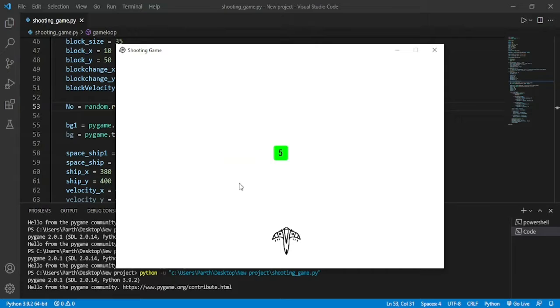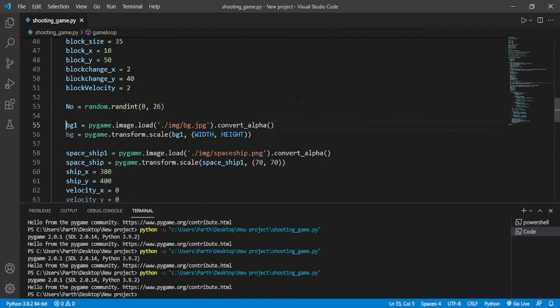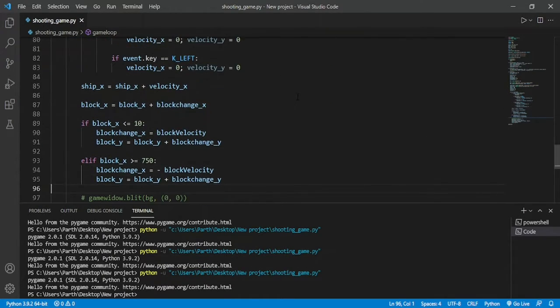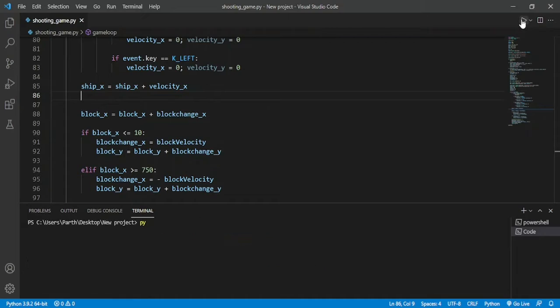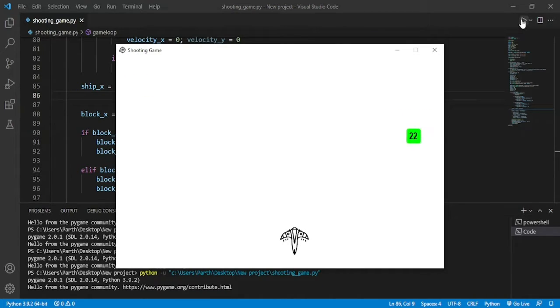I hope you guys get this point. Let's just do one more thing. I want to do one more thing before we call it a day. I want to apply the same condition to our ship. I want to apply an if else condition to our ship. There is one problem. Let me just show you. When we are moving our spaceship to the left, it is going outside the game window screen, and when we are going right hand side, it is also going outside of the screen.